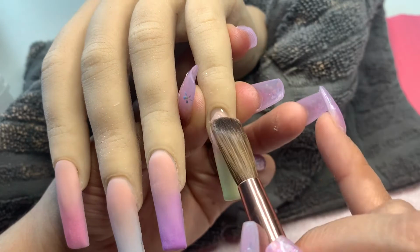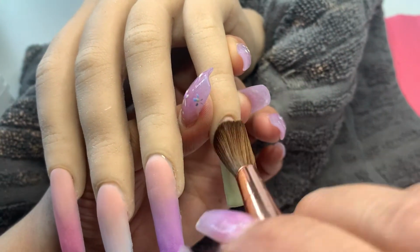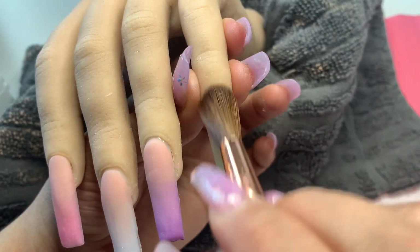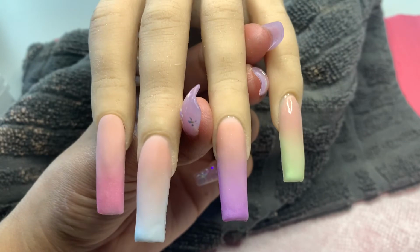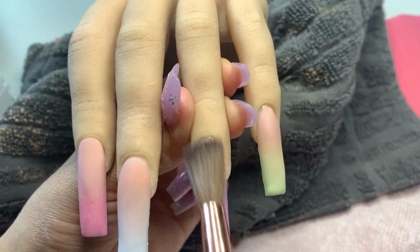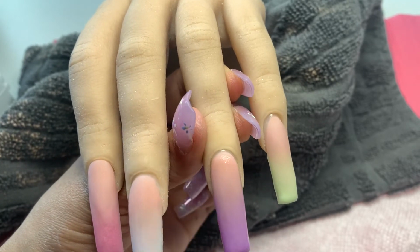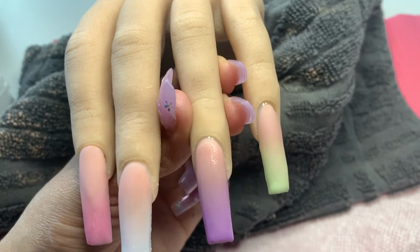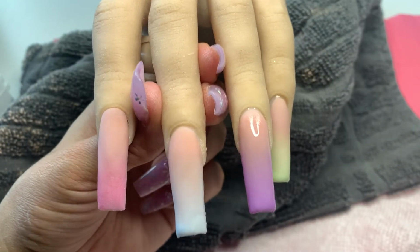I'm just taking as many beads as I think I need, going in there and just trying to encapsulate that very well. So then after I encapsulate, I will leave out the filing just to cut down time on the video. And then we're going to move on to the nail art, which was one of my favorite parts of the set. So I'll let this play and then I will pop back in when the nail art starts.